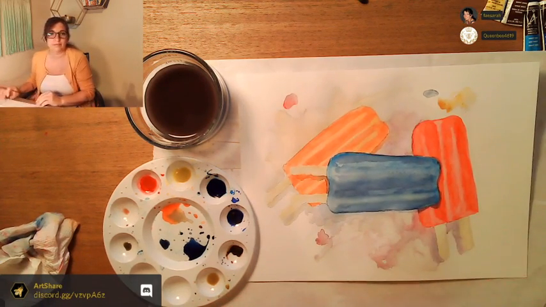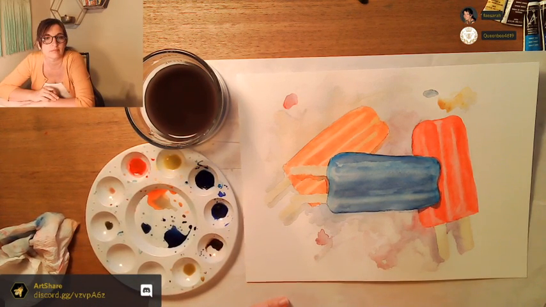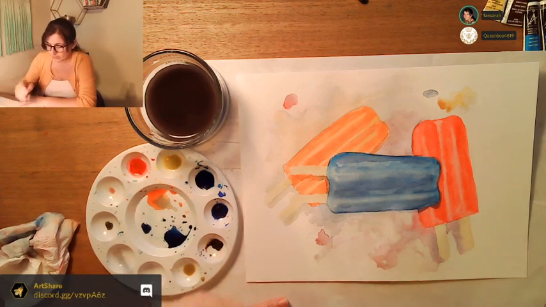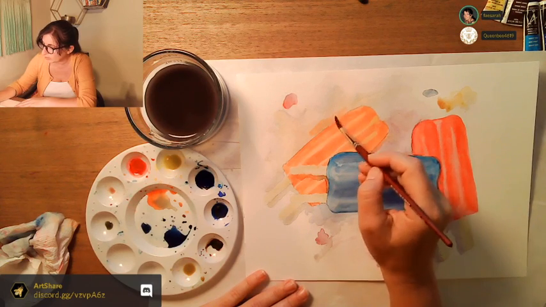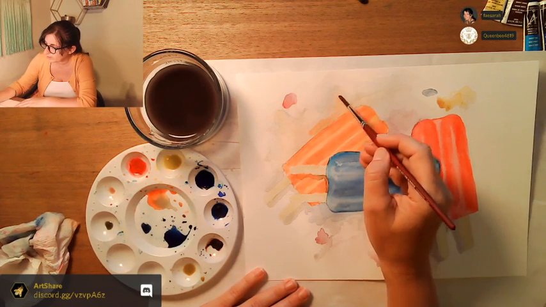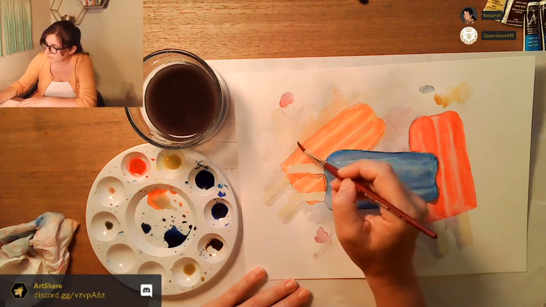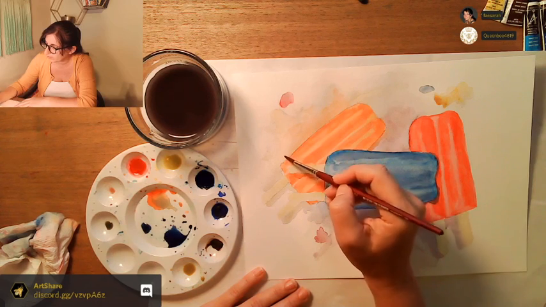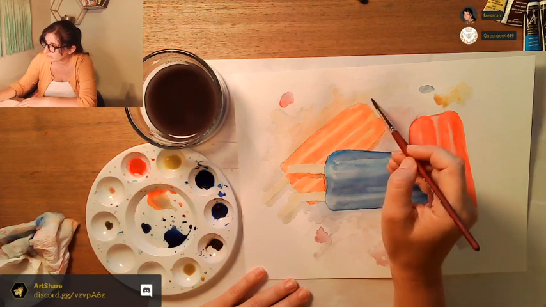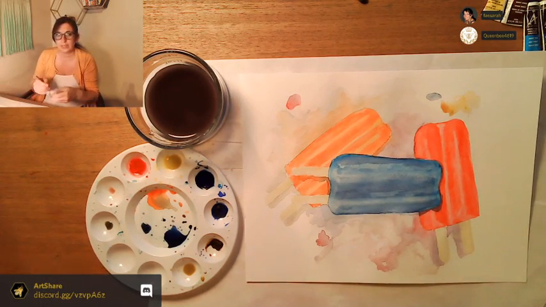All right. I'm done. This is by far not my best watercolor for sure. Let's see. I'm gonna let there be a little orange over here. I don't know what happened, but there we go. That's a little better.